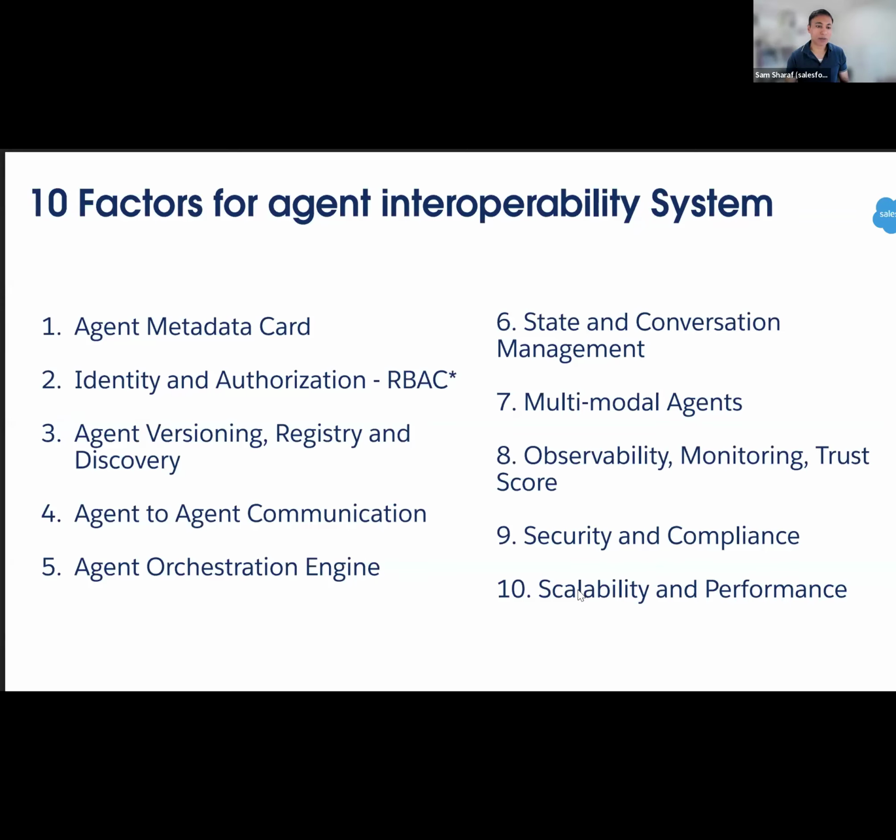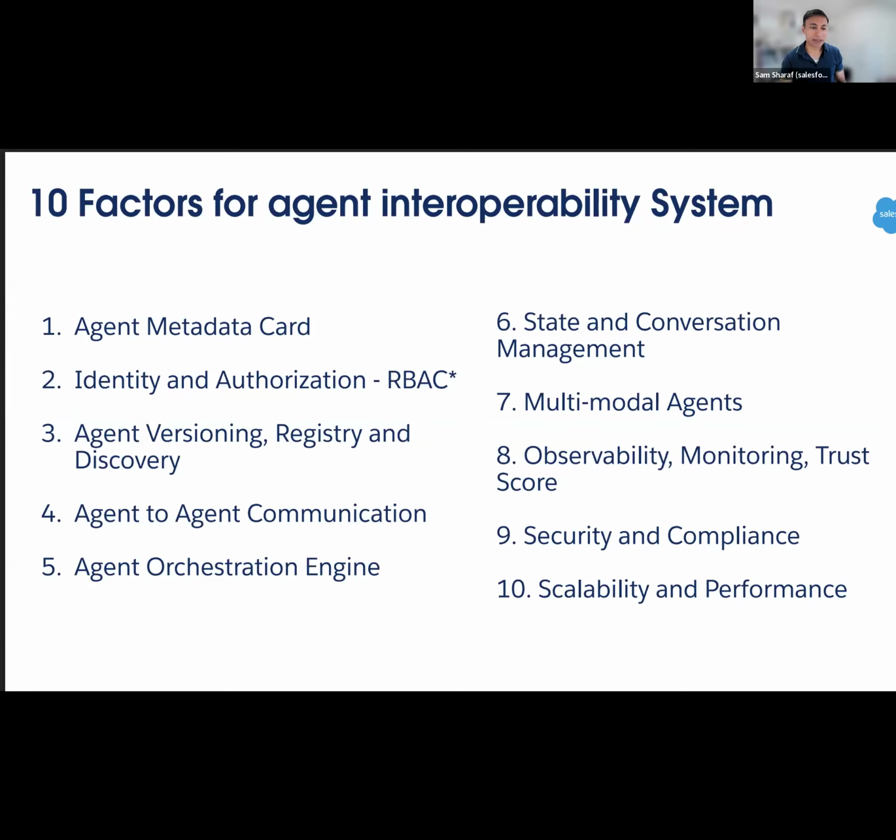And then, in the context of the agent registry, we'll index it more. And then we go into identity and authorization, right? That becomes very important, especially for cross-domain agents, which are across network domains. How do agents authorize with each other? How do they share identity? And is there a notion of role-based access control?